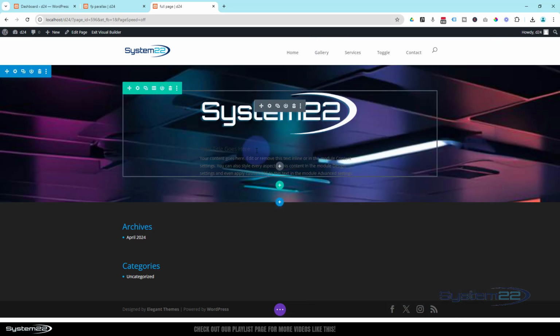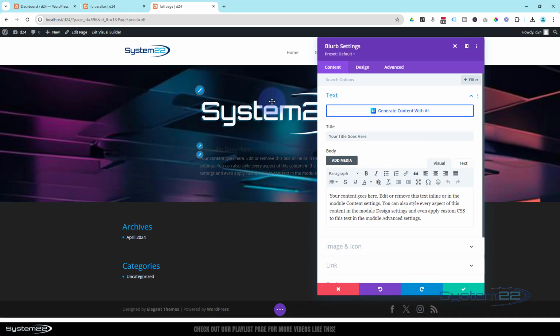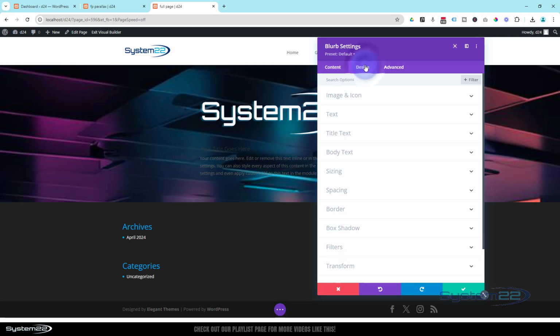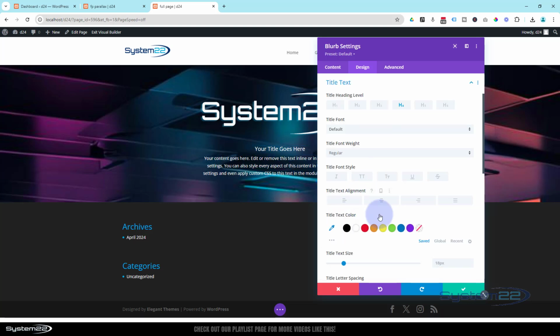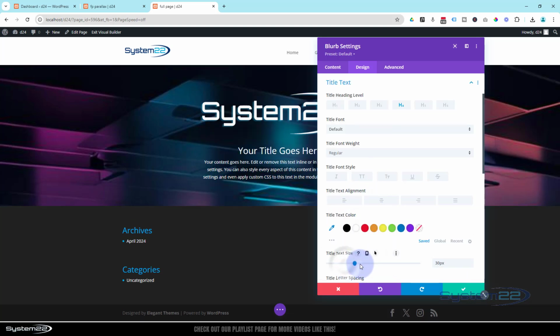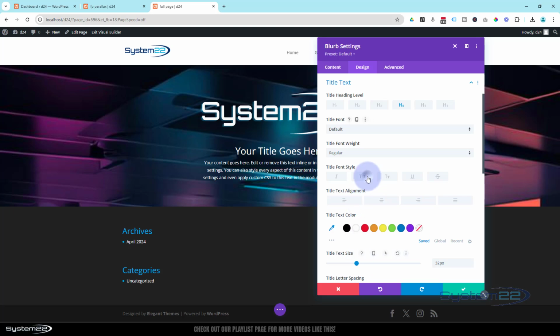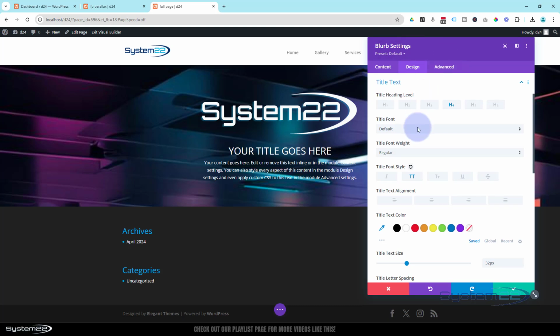And we'll make this a little more interesting. I'm going to go back into my module here to make it stand out. I'm just going to go down to text. I'm going to throw all my text in the middle, make it light in color so it stands out against that dark background. That heading, I wouldn't mind making it a little bit bigger. And perhaps let's capitalize it. And my little logo there's a little too large.